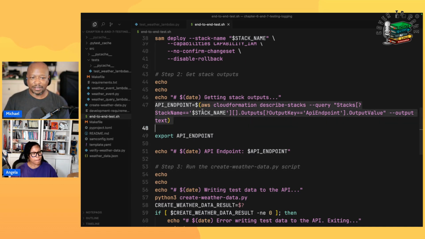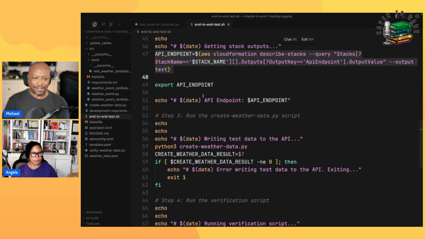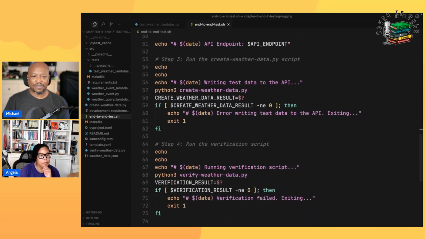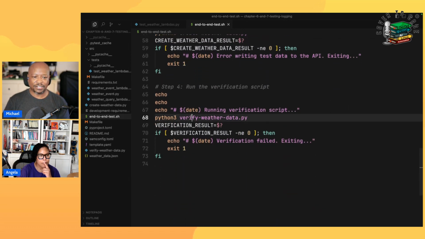This command here uses CloudFormation to get the output, which has the API endpoint. I set that as an environment variable so that the functions can pick it up. Then I have some functions that actually push data into the database using the endpoint, and another function that reads it back. Both of these functions use the same data source, so I know what I'm writing in and what I should be getting back. That way I can test to make sure everything worked properly.